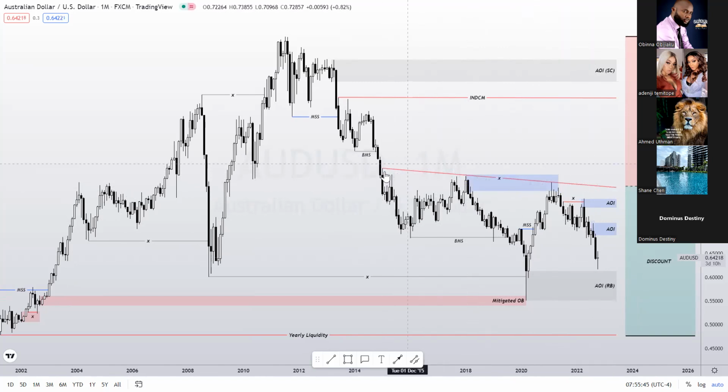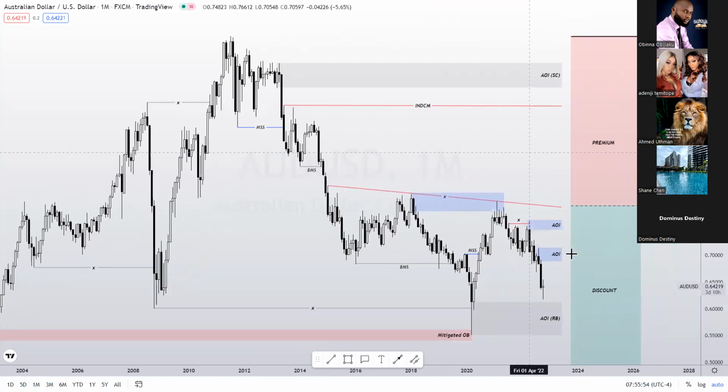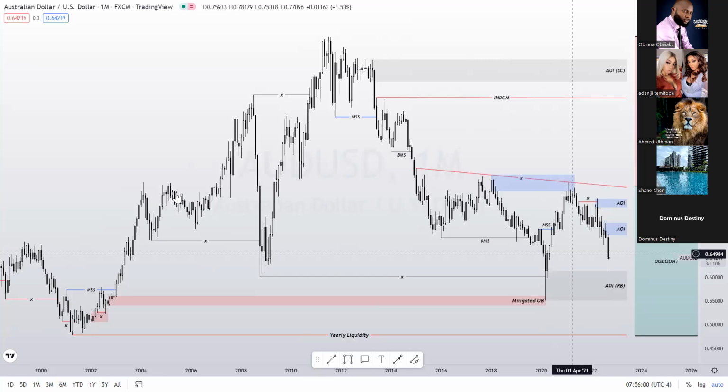So if we're looking at the chart now, we know that there's a lot of liquidity resting on the upside of things, like there's inducement here. There's this trend line liquidity here. So price now reacted. Considering what's happening here, considering this range here, we are in a discount zone. So from the monthly, we are in huge discount, right?